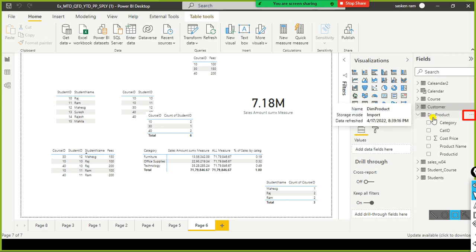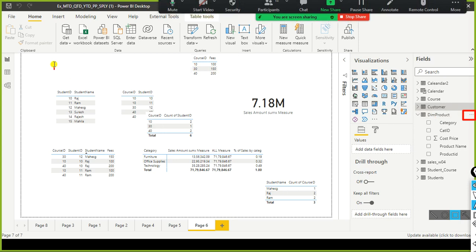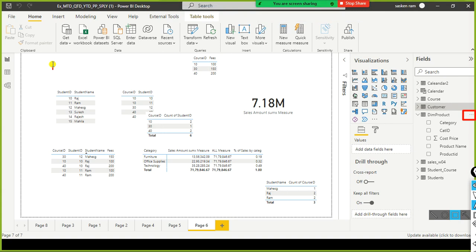This is not true. There is something called the X velocity engine. That is the heart of Power BI. Remember that. You have something called, let me just type it here, X velocity. Previously it was called Vertipaq, and now they renamed it as the X velocity engine. This is the heart of Power BI.